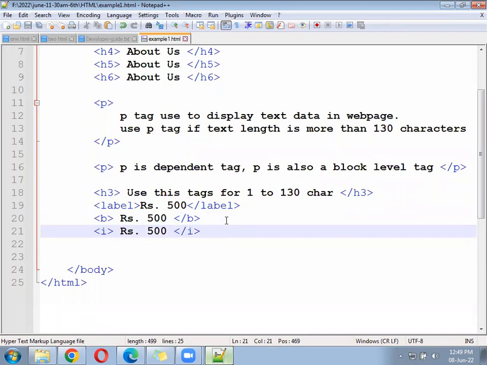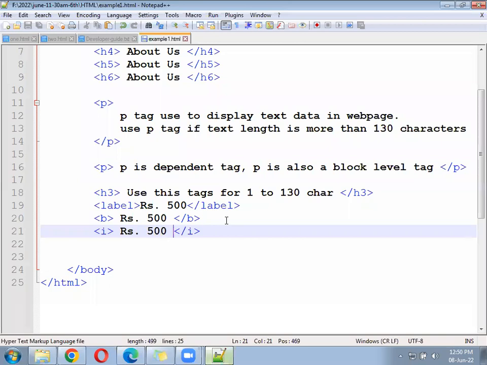So what we understood by this point, after writing the paragraph, label and I, is that whenever I display text content in the web page, if my text holds many lines, more than 130 characters, we will not use the smaller container. We will use the big container, called a paragraph. And if our text is less than 130 characters, then what type of text do you want to display?